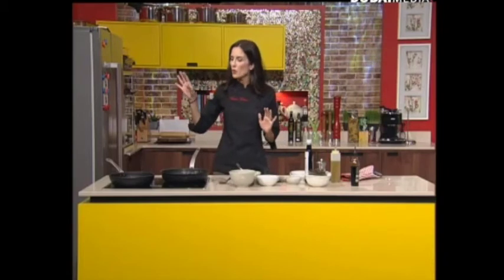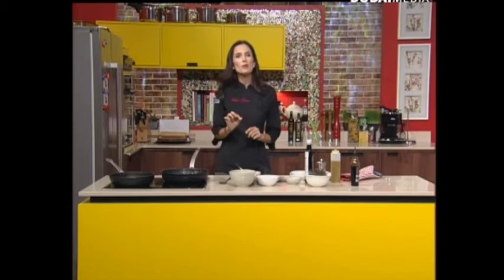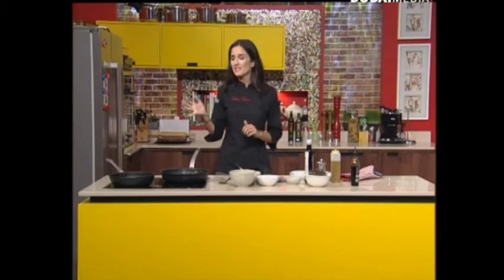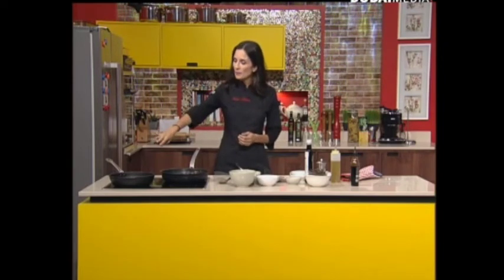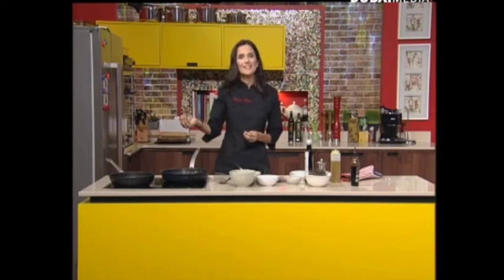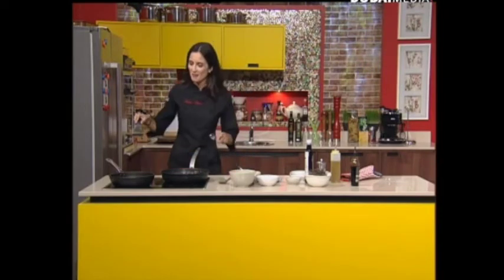Pretty straightforward for the fish - all I've done is the oven at 180 degrees, a bit of salt and pepper, a bit of olive oil, and it's just been in there for honestly 10 minutes, not more than that, because it is a small piece and it's going to cook really fast. You want to make sure it's flaky. If you keep it longer than that what's going to happen is that it will dry out and lose the whole beautifulness of the seabream.